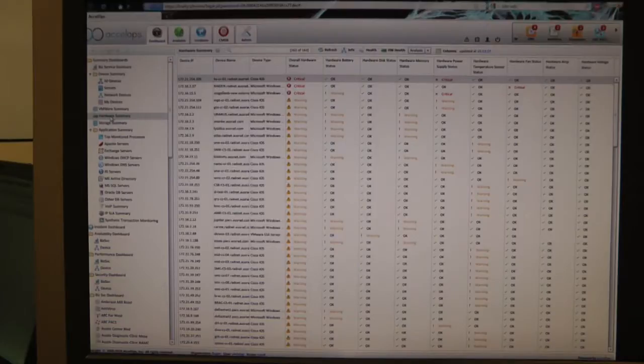In the critical and warning state, I have 163 devices under hardware summary. That's not always the best thing in the world to notice. That's right. Like the dashboards are instantly useful. So here's my hardware summary. There's a top device that is critical currently and it's got a bad power supply. Oh yeah. I mean, without trying, you have enough information. Yeah, it can make it difficult to figure out when you should be going home.